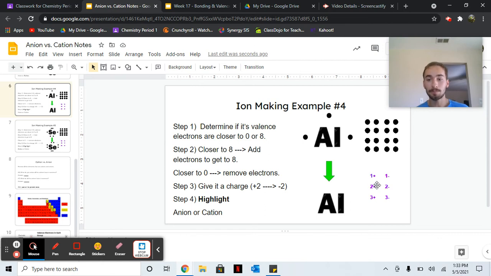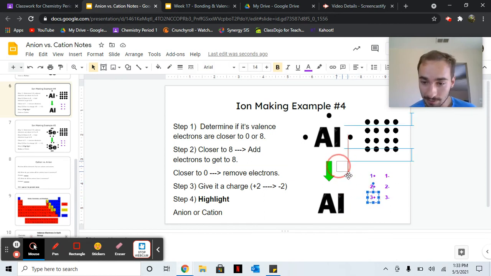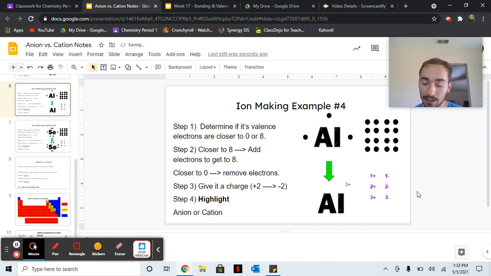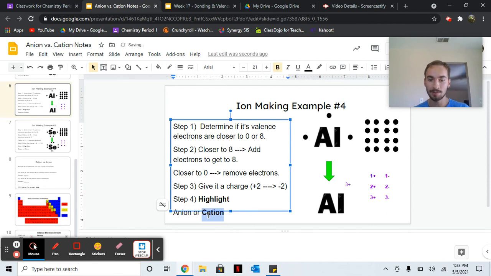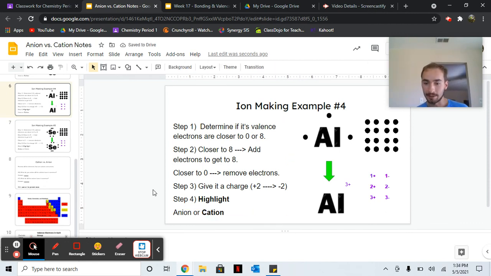So now you have to figure out the charge. It lost 3 things that are negative. And for everything that you lose that's negative, you get a plus. It's like losing negative numbers or toxic friends. If you lose toxic friends, you're going to be more positive because you don't have that negative energy. So aluminum lost 3 negative things, so it's going to be plus plus plus, or 3 plus. And remember, cations are positive. So aluminum has a plus 3, so it's a cation.